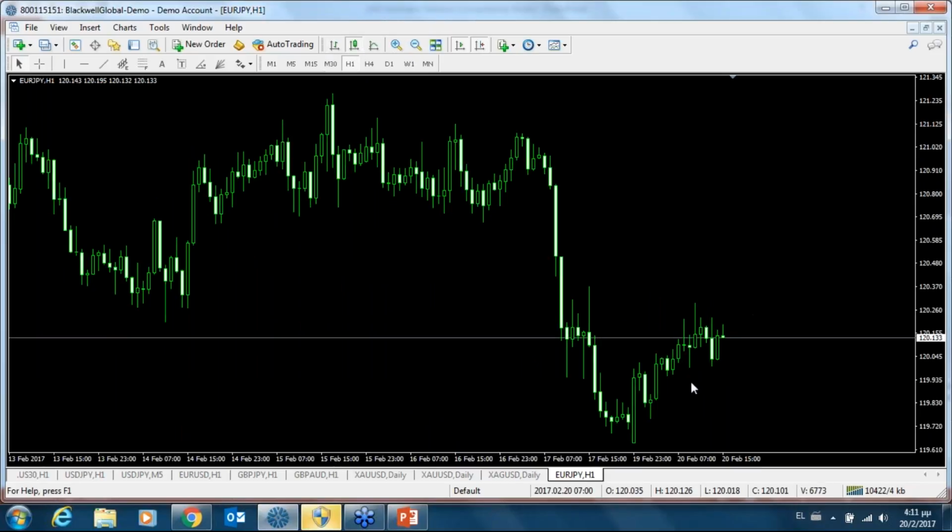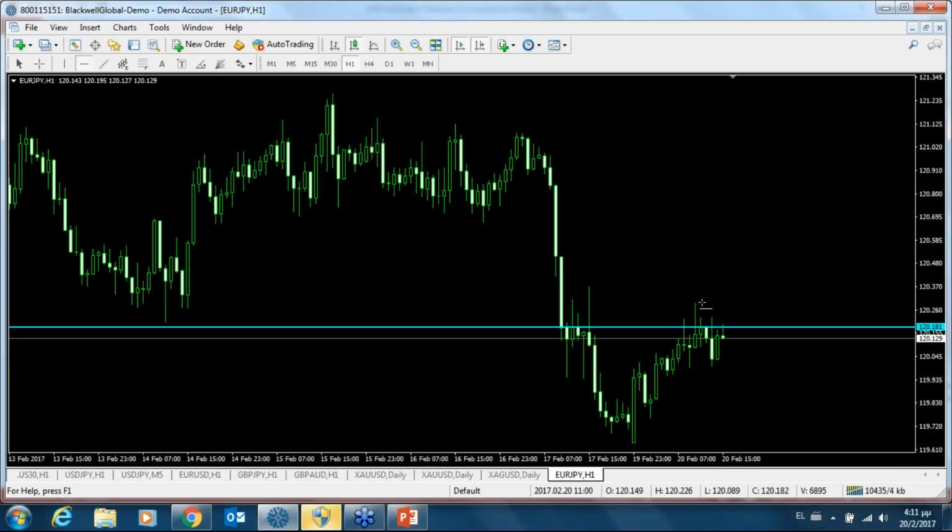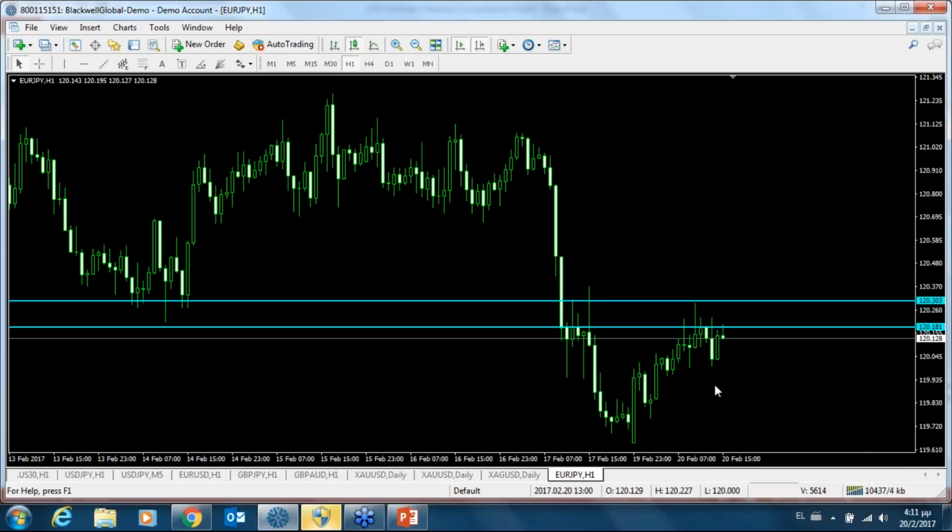So here we have got all that, but we've got resistance in this area here for Euro JPY. So we need the highest body and the highest candle wick. Okay, so you've got that. So you could now see that zone being the resistance zone. Hence the reason prices tried to go through there, but then found resistance, and is resisting that still until now on the 1 hour chart, and finding ways to come under it. If it does come under it much more, then you've got more potential to the downside.